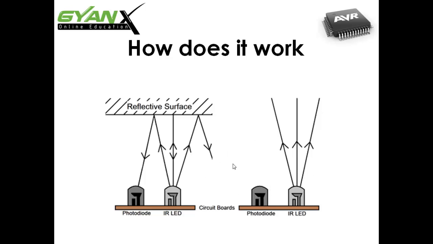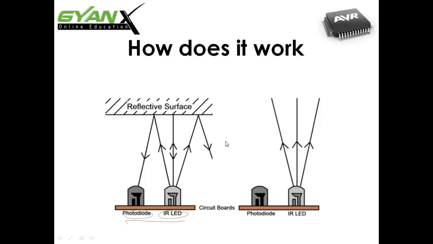There are two types of incidence. Either it is a direct incidence, meaning the light is directly falling on the photodiode, or an indirect incidence. High school physics taught us that black color absorbs all radiation and the color white reflects all radiation. We use this knowledge to build our IR sensor. If we place the IR LED and the photodiode side by side, like in this diagram, close together, the radiation from the IR LED will get emitted straight in the direction the IR LED is pointing, and so is the photodiode, and hence there will be no incidence of the radiation on the photodiode.